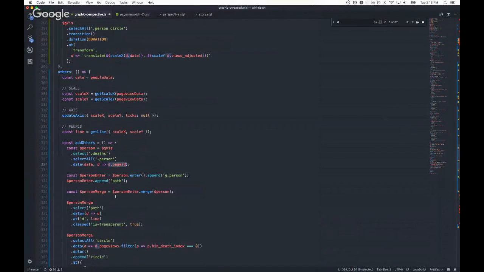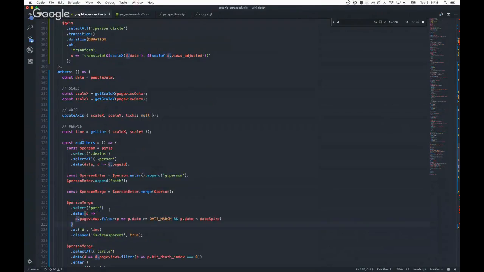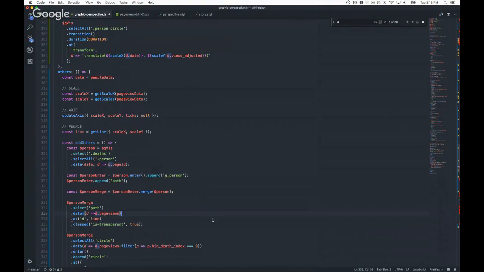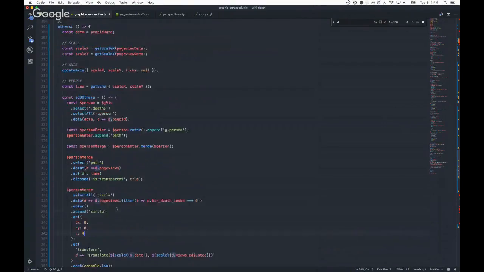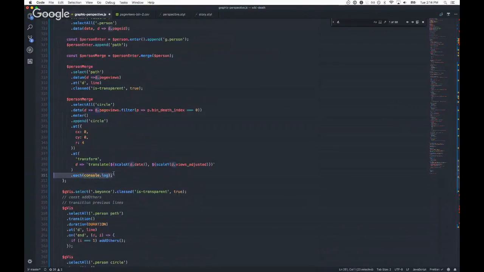Page ID, page data. That works. For the path, we don't want to do any filtering actually. Just d dot page views. Circle. Oh, not circle. We got that. We're good now. All right, I'm giving this about a 0% chance of working, but hey.